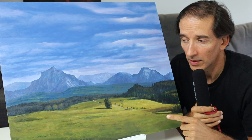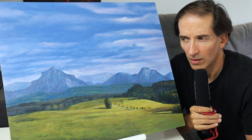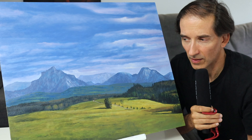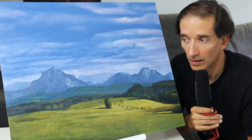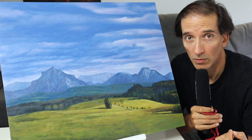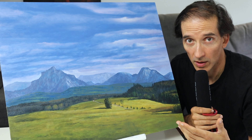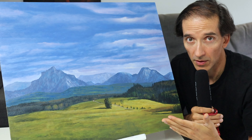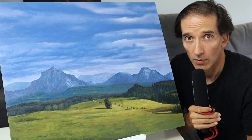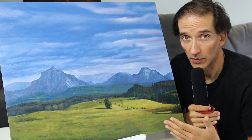The trick about this one is that I did it with acrylics. You might wonder how I'm all of a sudden starting to paint with acrylics. The reason is I was asked by Vinalo to review their products, to test them and do a painting with these acrylics they sent me. And that's what we're going to do today — I'll show you how I painted this one with acrylics.